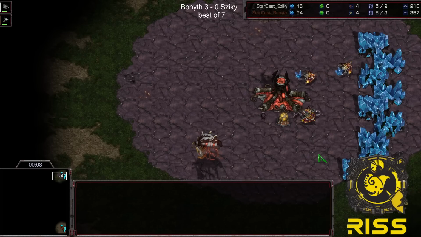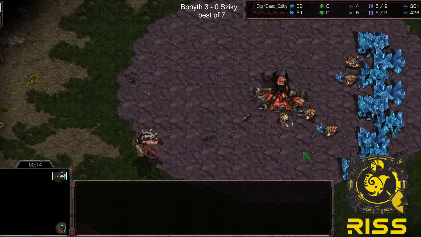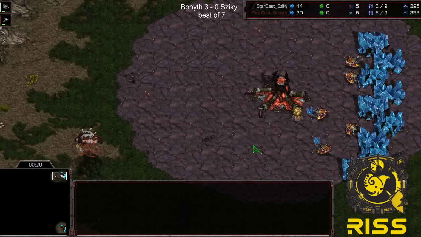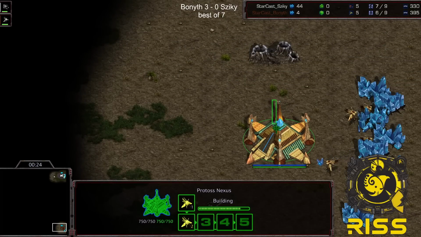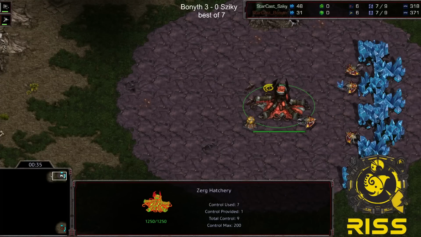This is game number 4 in a best of 7 between Bonyth and Sziky. As you can see up top, Bonyth actually leads 3-0. I gotta say, that last game very much impressed me. If you didn't get to see it, definitely do check out the video previous to this one. Really well done, well executed final attack there from Bonyth, just nailing the one weak point in Sziky's defense. Has to be frustrating for Sziky.